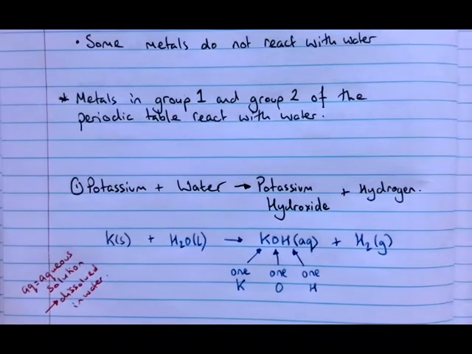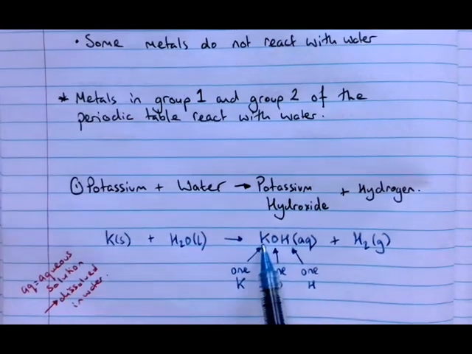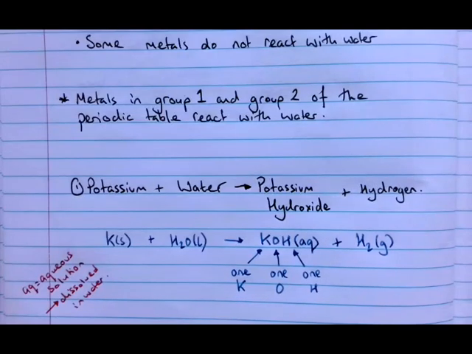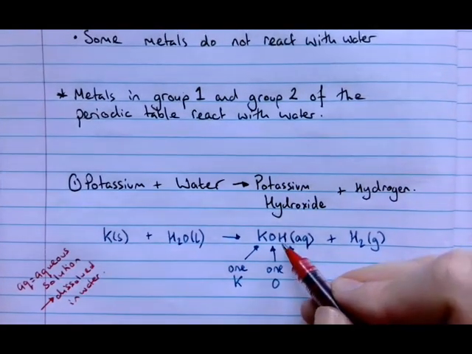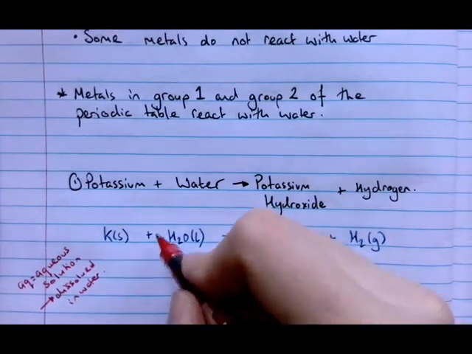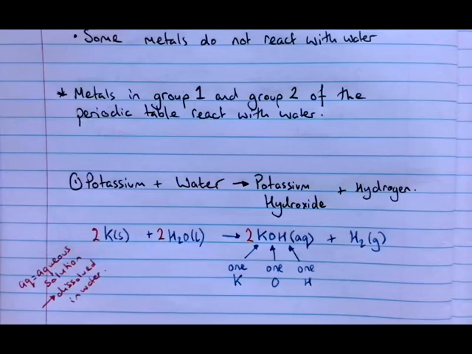And if we look at this equation, is it balanced? Yes, it is. So we've got one potassium, two hydrogens, oh no, it's not balanced. So we need to balance it. So pause the video now, have a go at balancing it. Okay, so you should have got that in order to get more hydrogens, you would have to have a 2 there, but now I've got 2 oxygens, so I need to have a 2 in front of there, and I've got 2 potassiums, so I need to have a 2 in front of there.